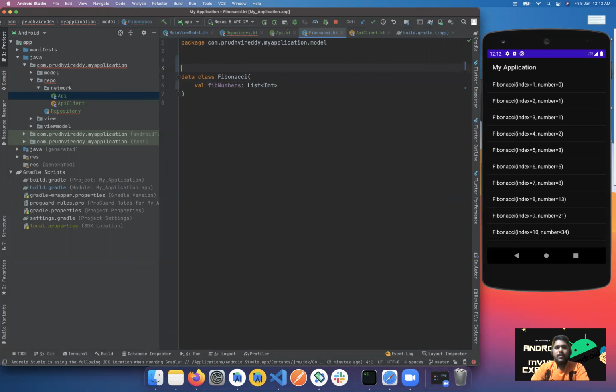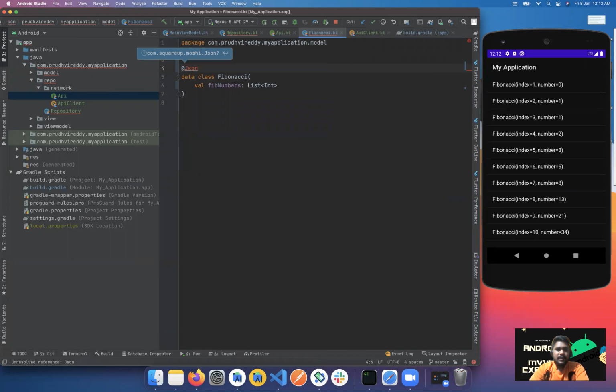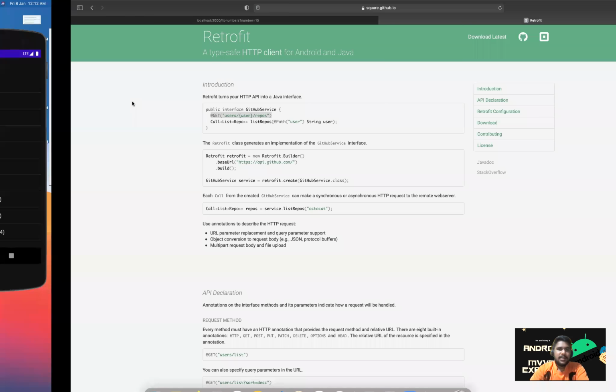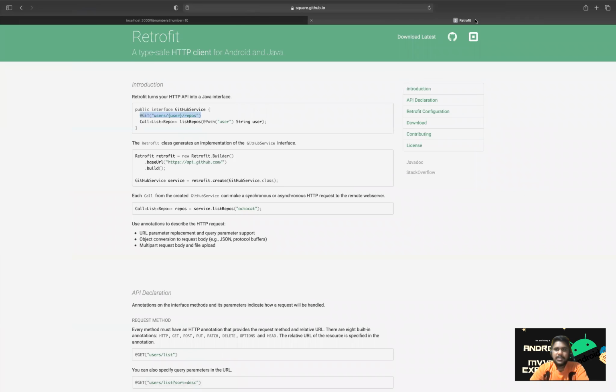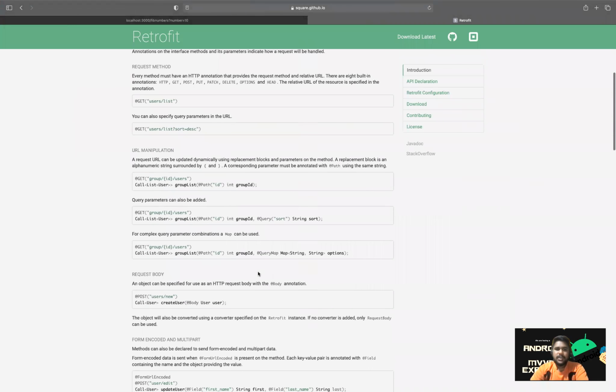And in order for Moshi to pick this up, we should do something like JSON target. I don't know why my smart typing is not working. Let's go to the documentation again. Again, the source of truth is documentation always.